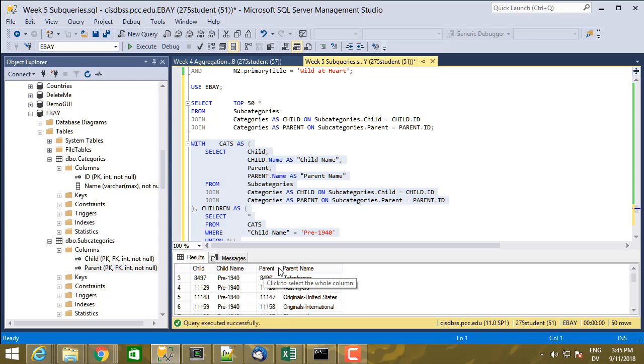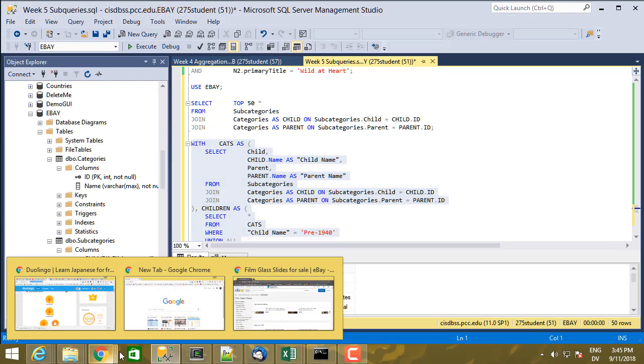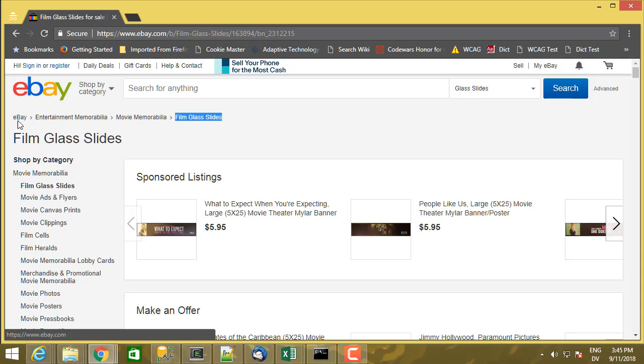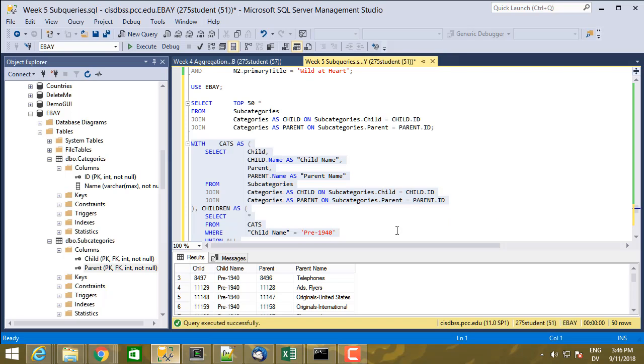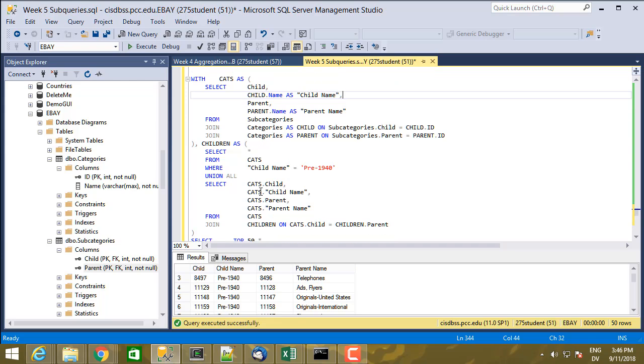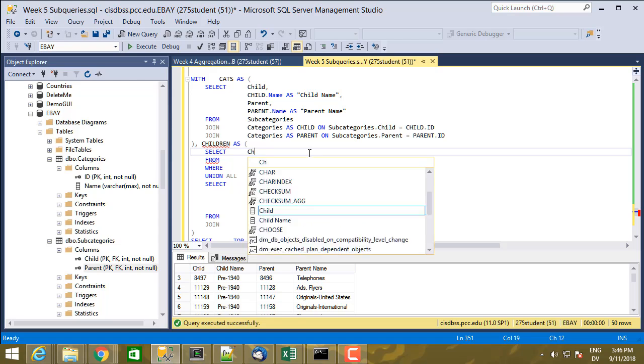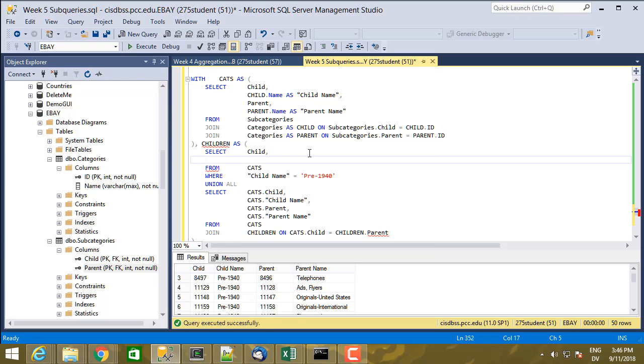So let's actually display it like it looks on eBay as parent, angle, child, angle, and so on. We can actually do that here with a couple of fairly simple changes. So all I have to do is change what's coming back in my children table. So I want to have CID, actually child ID, which is child, and we'll do child name.